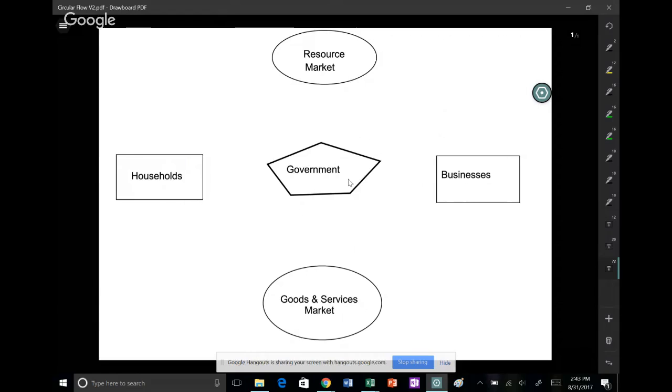Now, the 4 additional primary functions of the government in our system. Number 3 is our government provides some public goods and services. A public good or a public service is a good or a service that is provided by the government instead of being provided by free markets. Now, there's several reasons why the government would provide these. One reason is that free markets either don't provide these goods or services and they're deemed necessary to society functioning, or free markets provide them, but they're not reasonably accessible to most citizens.